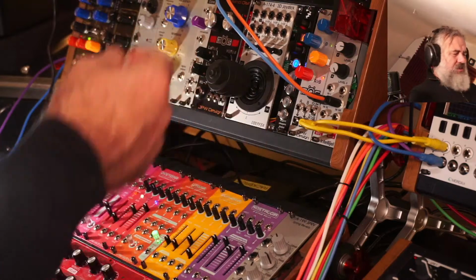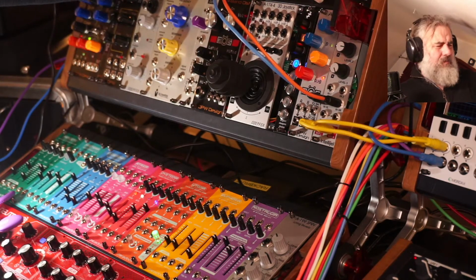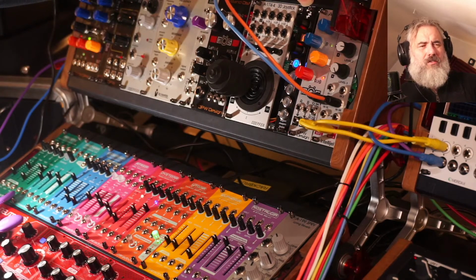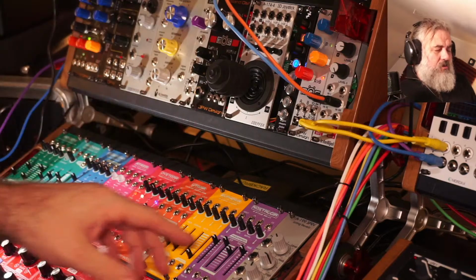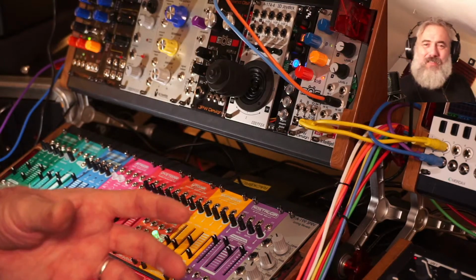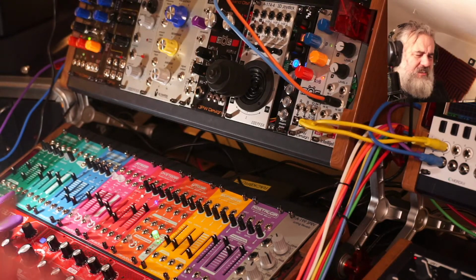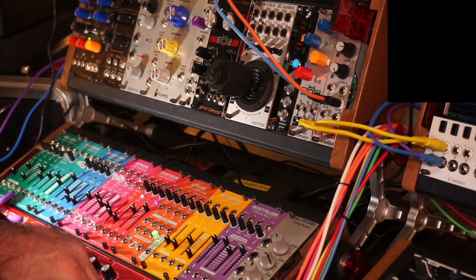When I disconnected the Elements, the hum went away. And it's like, okay, Elements, big digital module. But also it's a clone, so it made me worry a little bit. But actually, I don't think it was Elements. I think the thing that was causing the problem was the spring reverb. And of course, you've got a big spring that's just sitting there waiting to suck up any kind of electrical interference. I don't know quite why. However, moving it down into this malarkey, no noise. Was it a dynamo hum? Dynamo hum.